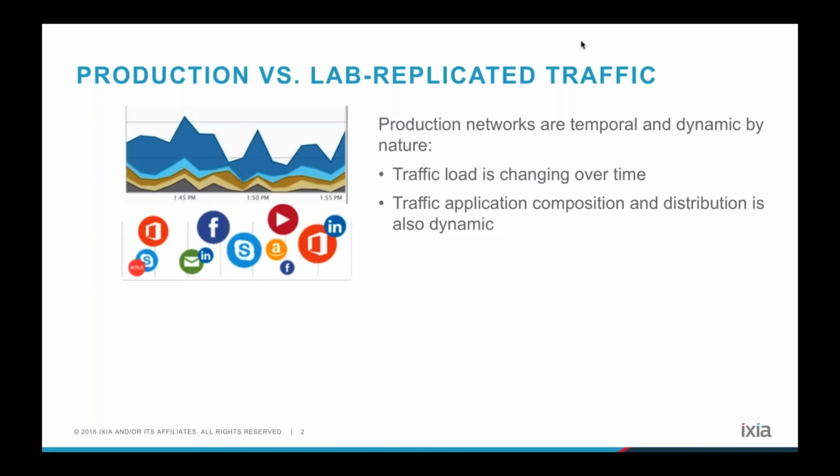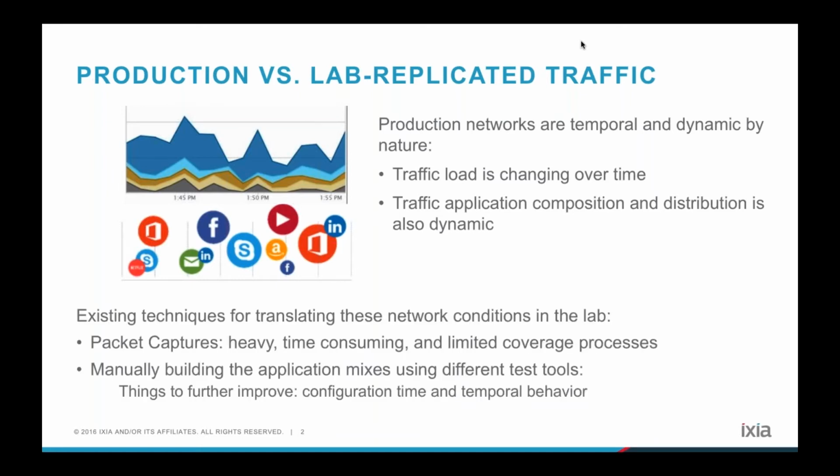Now, let's discuss what has been the typical approach, historically speaking, to generate this kind of production-like traffic in the lab. The first and the most common, I would say, at least from the historical perspective, was to use a packet replay, right? So to just take a packet capture from the production network and to replay it in the lab.